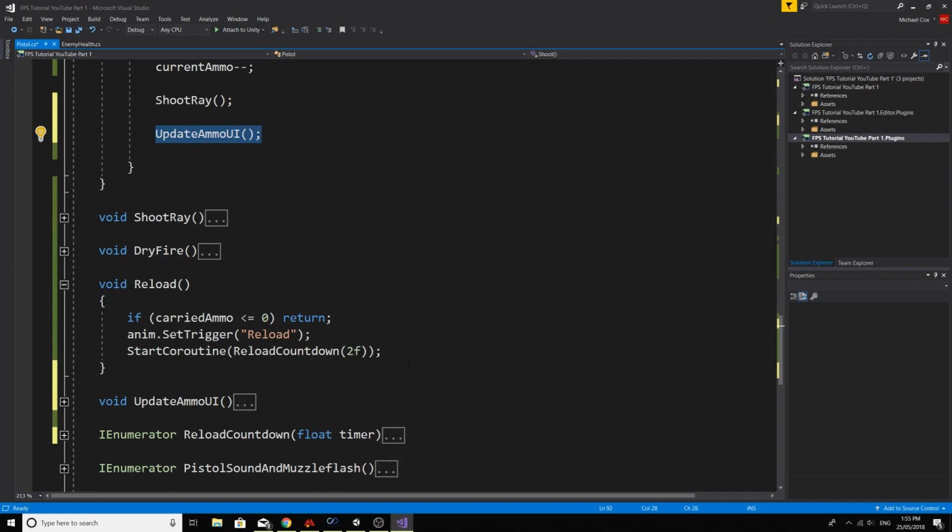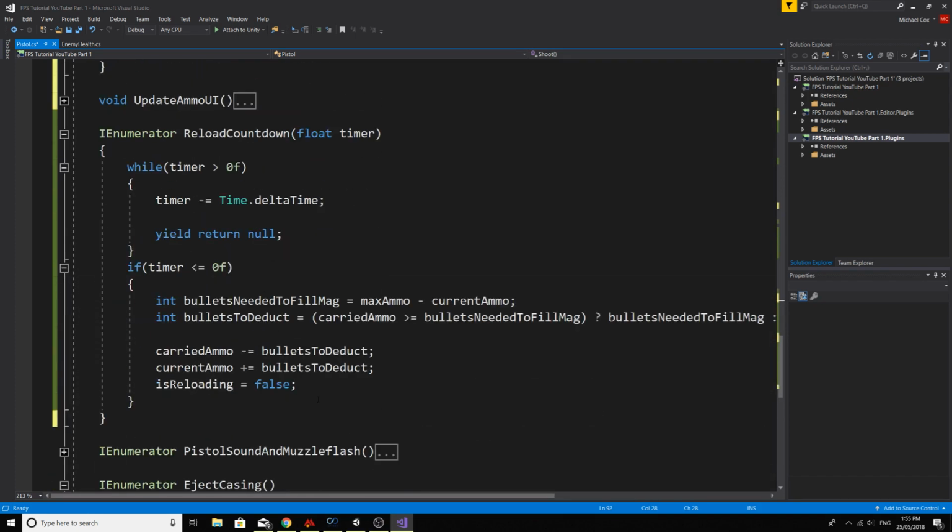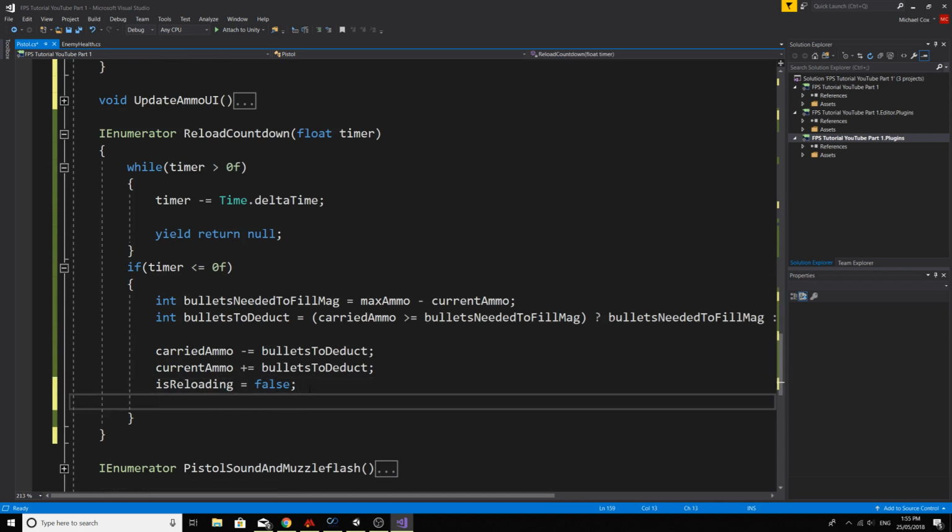We only want to update it after it's finished, so we'll probably do it in the countdown at the very end. Control V. Let's see how that works.